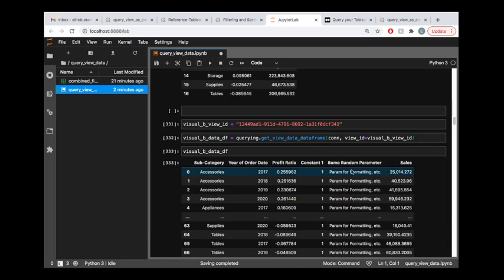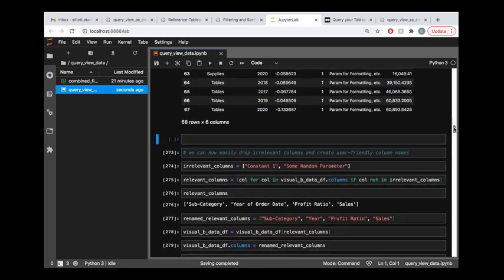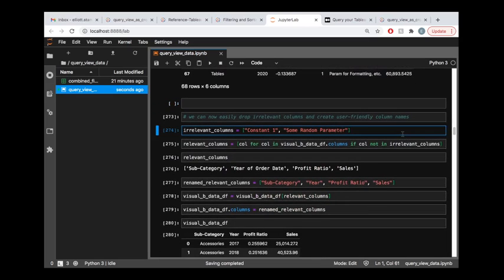Looking at this data output, we basically say, all right, I like this column. Maybe I like this column, but I want to rename it. I like this column. I don't need this column. I don't need this column. And I do want this one. Because this is a pandas data frame, we could just define a list of certain columns that we don't want. That's what I've done here with this irrelevant columns list.